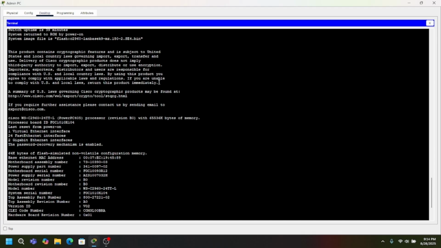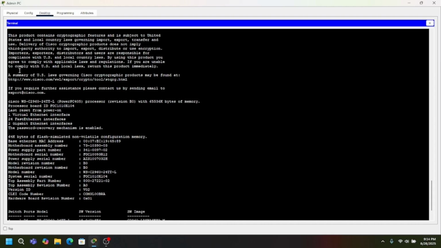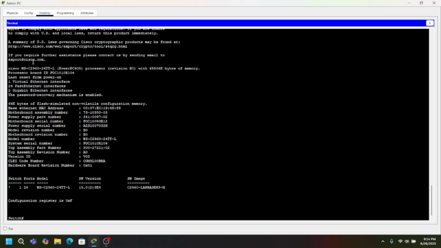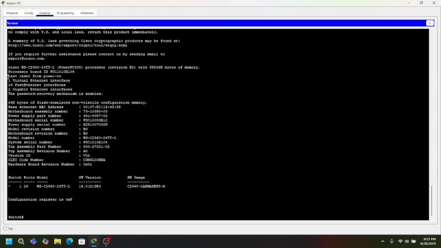And then the warning, obviously, about US law. And then the email that Cisco sent if you require further assistance. And then other of that good stuff.